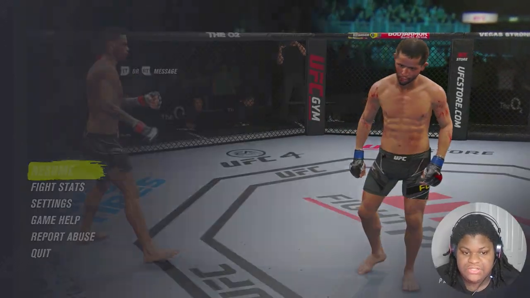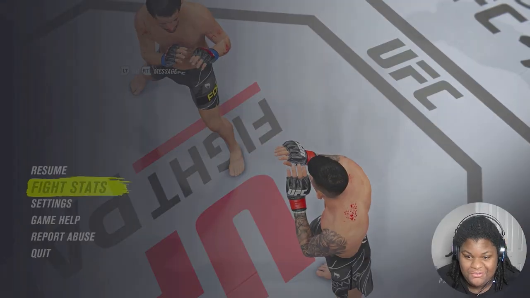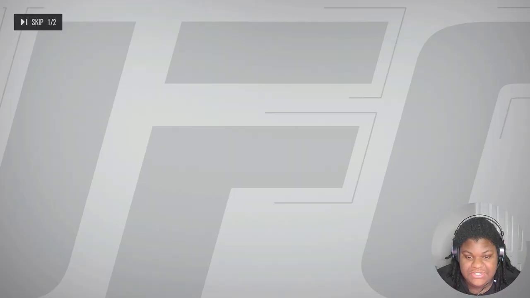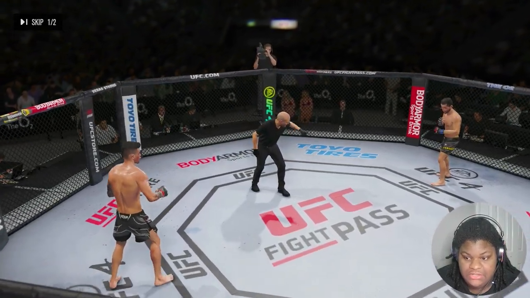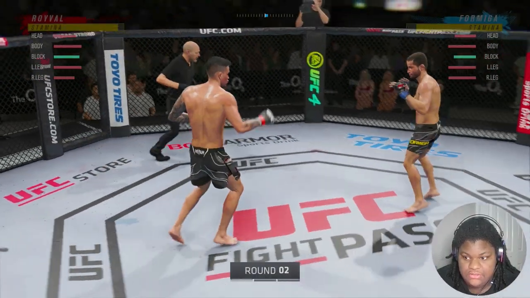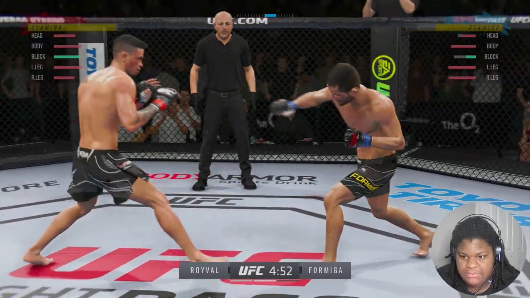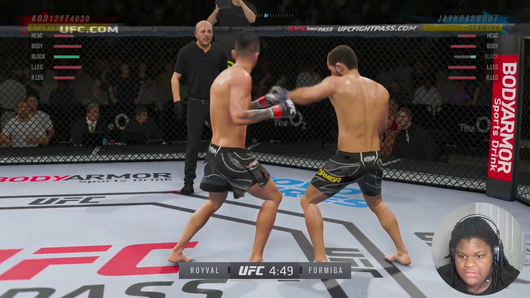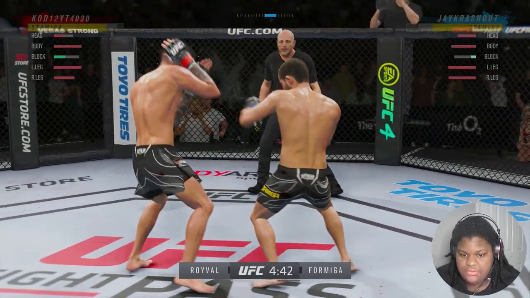Boom. That was an amazing round for us. We set the tone. We rocked him two times, so his head health is definitely going to be lower than ours. Okay, so he wants to touch gloves, which is perfectly fine. Look at his block, y'all. It's donezo.